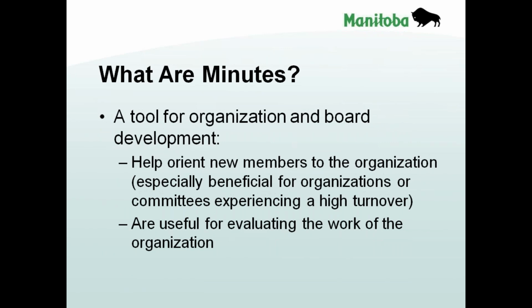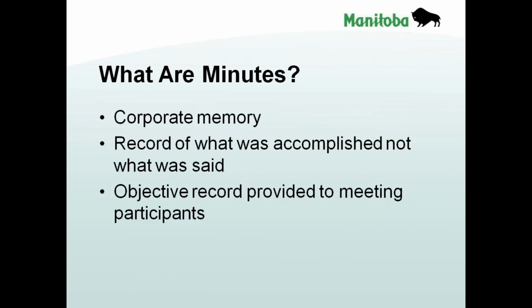The fact sheet also describes minutes as a tool for organization and board development that help orient new members to the organization, especially beneficial for organizations or committees experiencing a high turnover, and are useful for evaluating the work of an organization. Minutes act as a corporate memory. They tell the story of the organization long after the board and directors have moved on, providing historical background for future reference. They provide a record of what members accomplished at the meeting, not a transcript of what was said. They act as an objective record provided to meeting participants related to how agreement was reached or disagreement arose, who was assigned specific tasks, and the date tasks are to be completed.